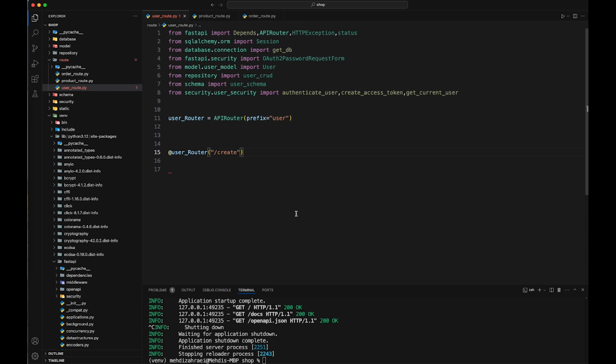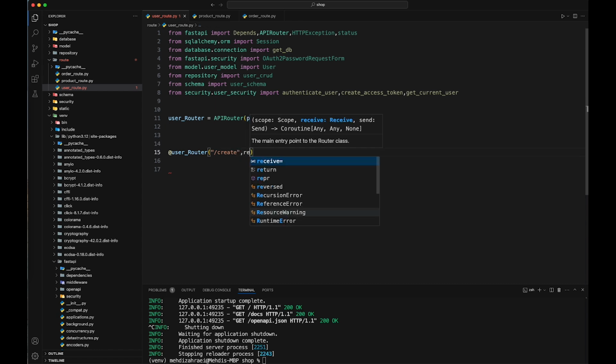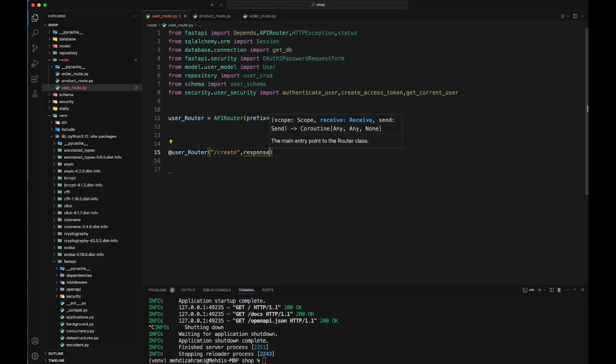Okay, now as a response after user login, we need to define a response model. And okay, response model does not appear here. Let's try.